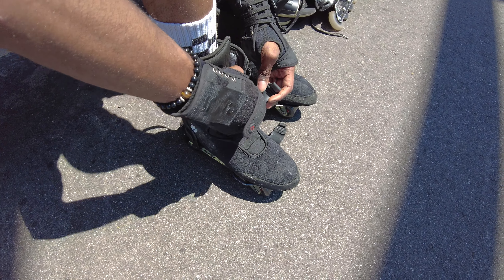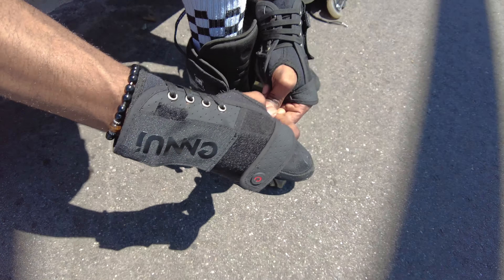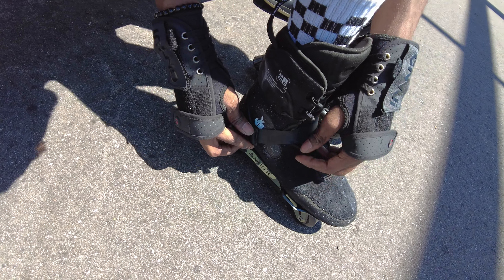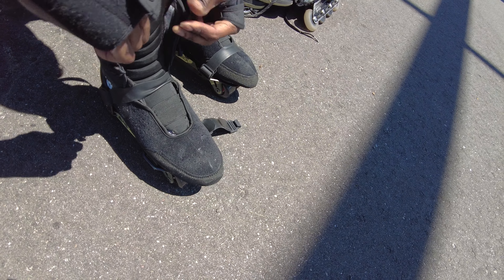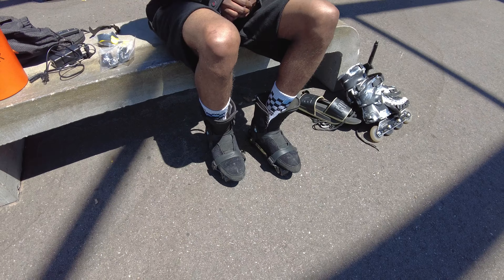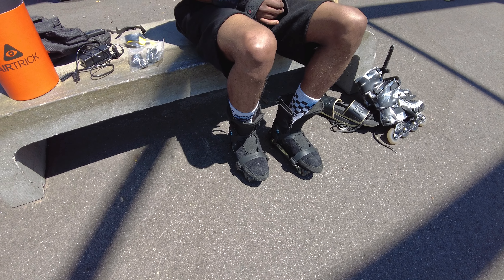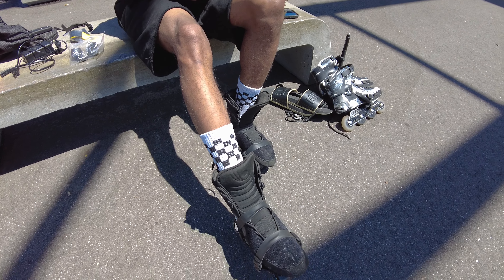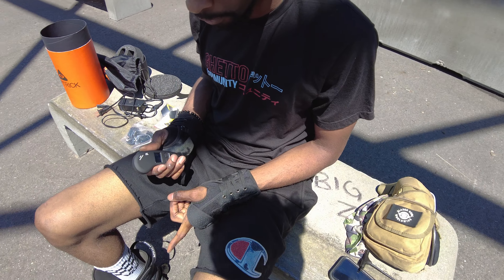Let's do this the right way. I'm lacking laces right now, so we're just gonna try and make do with what we have — but it is what it is, cause we're skaters. If I kick my foot forward, then it starts. I'm gonna flick it and it gives you a beep. Turn this on — it's already on, just waiting.